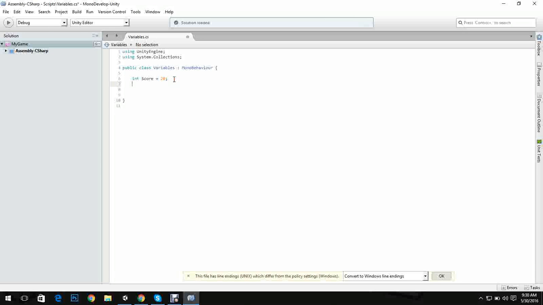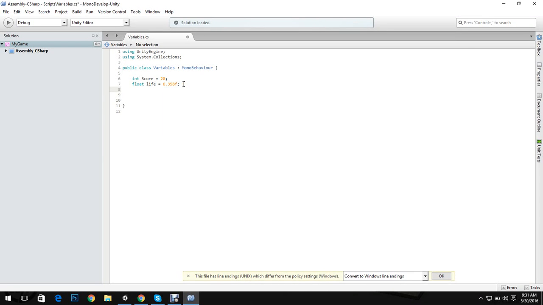Now let's create another variable and call it float life equals 100f. This means we can also create variables to hold fractional values like 6.358.